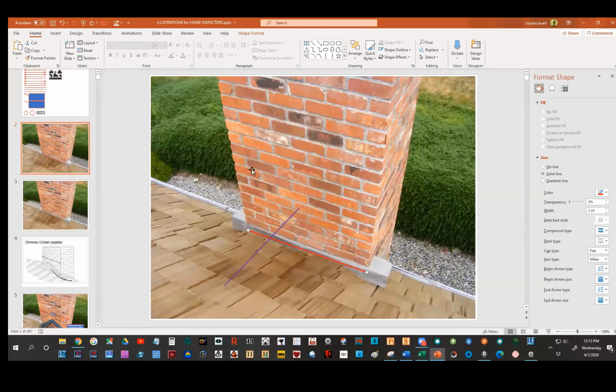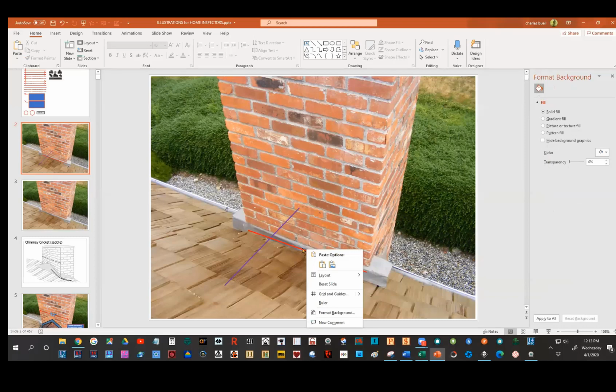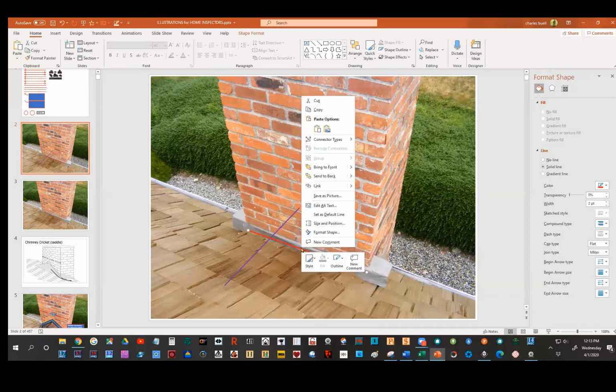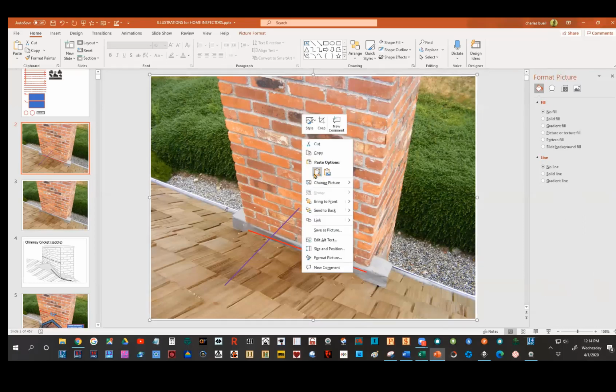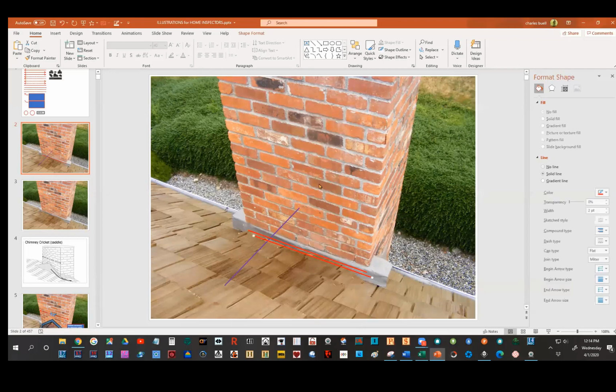I'm going to surround the chimney and make some triangles, and I'm going to do that multiple times. So what I'll do is I'll hold the control key, just right click and hit copy, and then just hit paste. And I'll do that multiple times, and that way I can get a whole bunch of them easily to make this drawing with.